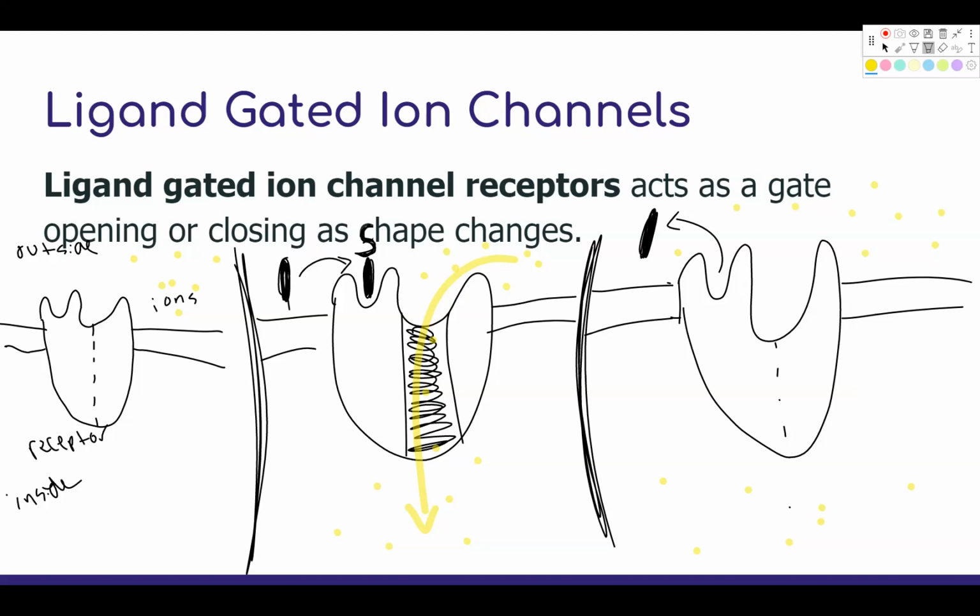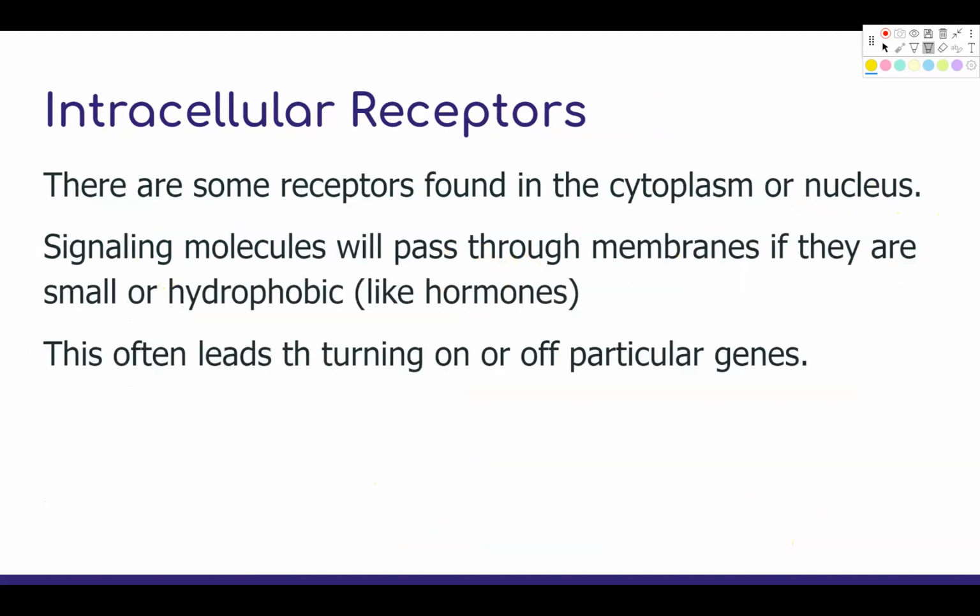So all of these receptors that we talked about today are membrane proteins. They are embedded in the membrane and receive external signals. But cells can also receive signals inside if those signaling molecules can pass through membranes. Hormones are able to freely diffuse through cell membranes. Hormones are able to just diffuse through lipid bilayers.